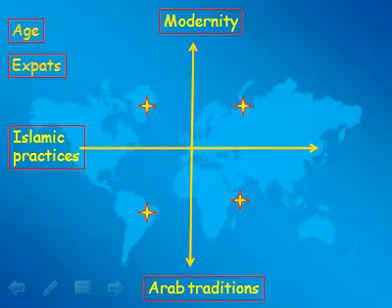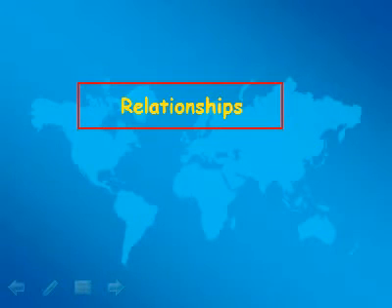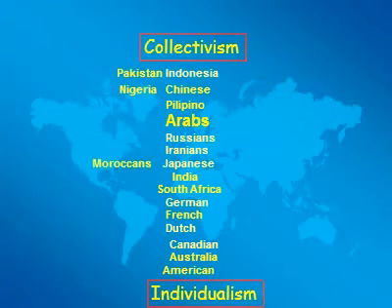Now I want to talk about relationships, the first dimension of the cultural dimensions. What do we mean by relation? Now, this has been put forward by Hofstede, and he has more cultures than what I have listed here. You can go back to his book or a blog or a website he has, and it is all in the reference slide at the end.